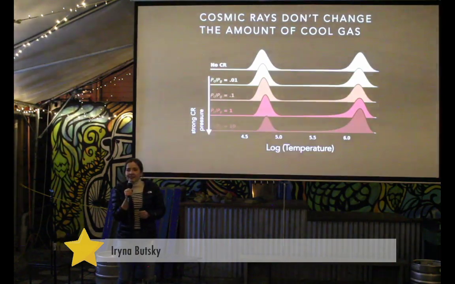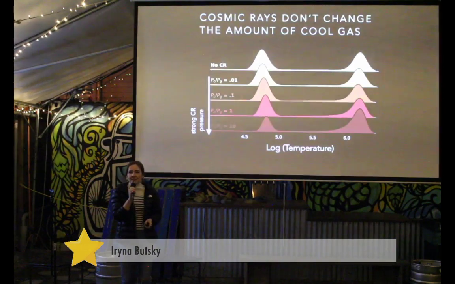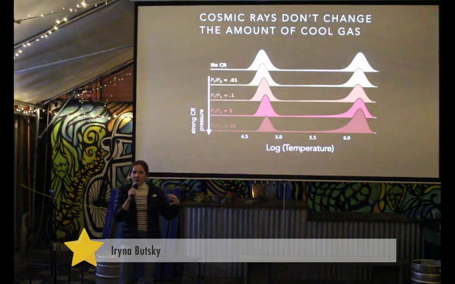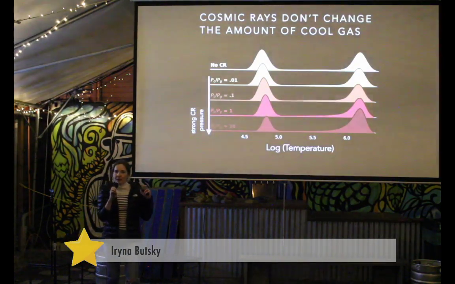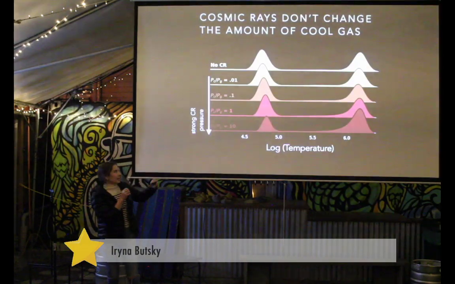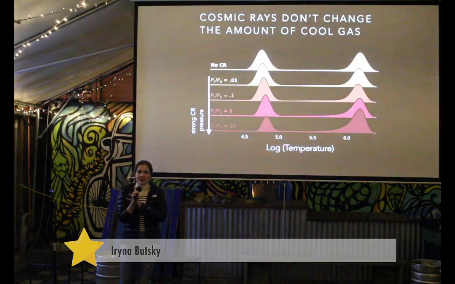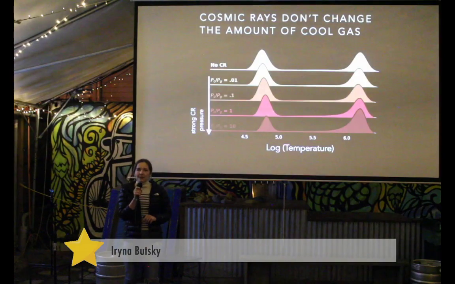The cosmic rays in question, are they coming from just the specific galaxy, or are any coming from other galaxies? Great question. The question is, are the cosmic rays coming from within the galaxy or from outside sources? And so most of these would be coming from supernova explosions within the galaxy. Although in the simulations I ran, they just start out as a uniform ratio of the gas pressure.